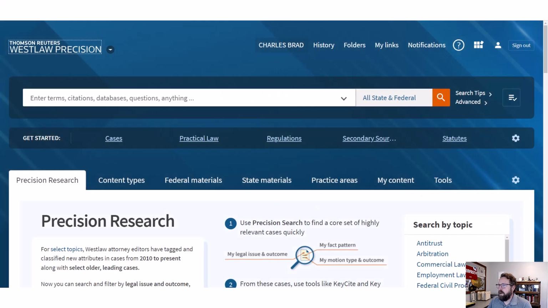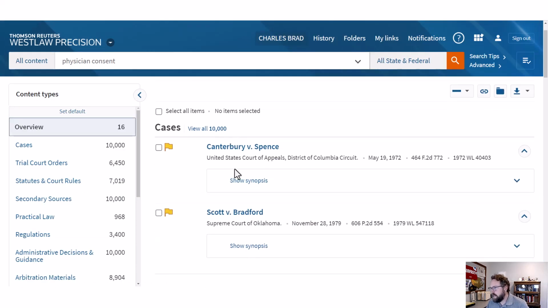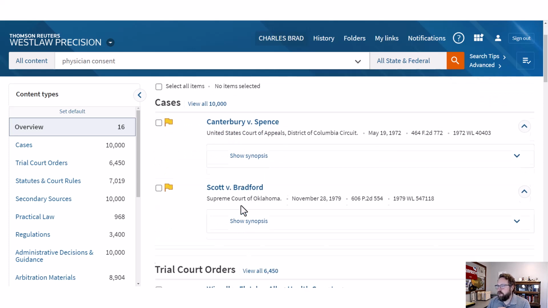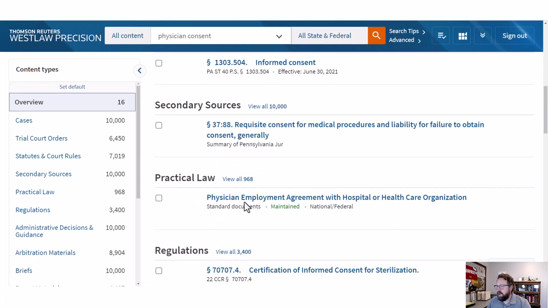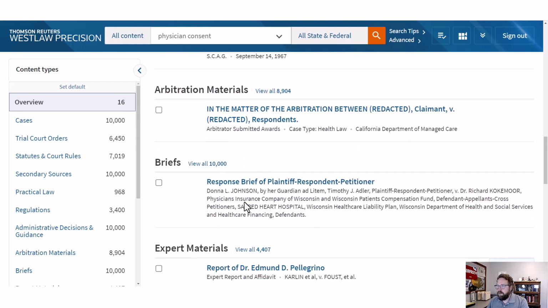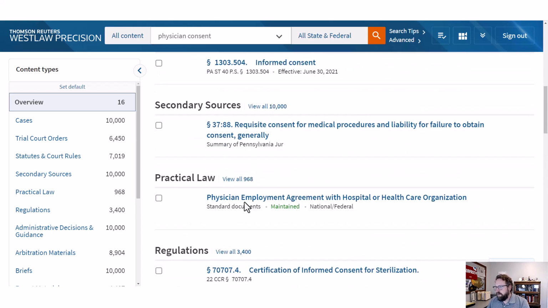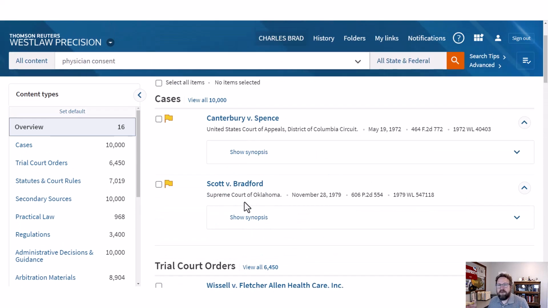So here I just ran a search in Westlaw, and oftentimes what you get is a screen with primary authority, secondary authority, all the different types of law, and it's hard to tell what's binding and what's not. And so you're going to learn over the course of Research the Law how to determine primary versus secondary, what's binding on your client and what is not.